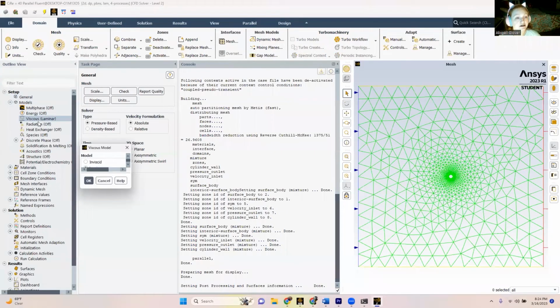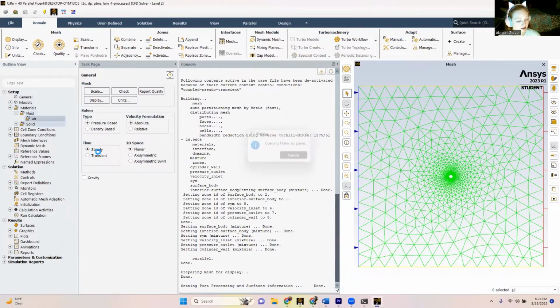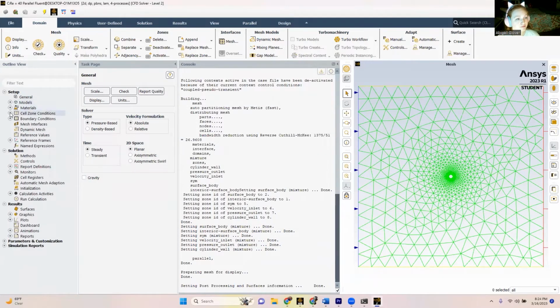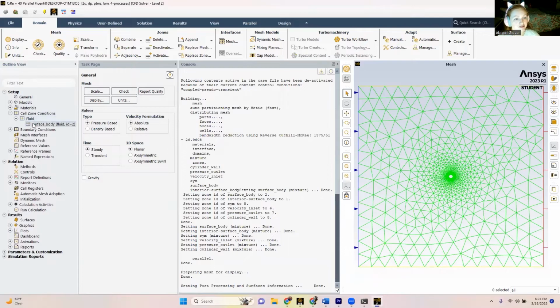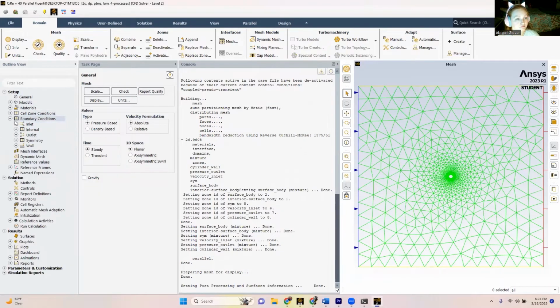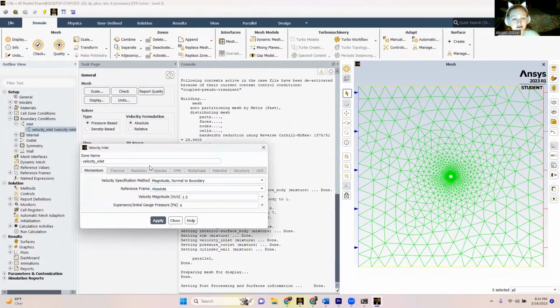So we can see here, it's still set to laminar. That's what we want. Now I am going to change my viscosity here to 1 instead of 2. I'm going to double check and make sure that it's still showing air as my material. And I'm going to change my velocity to 40 meters a second.